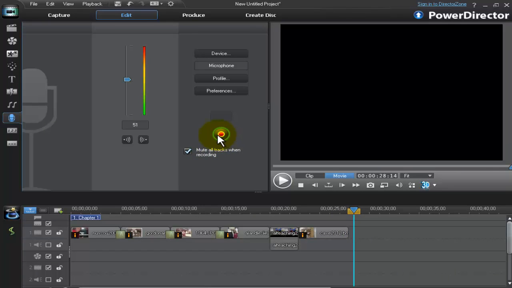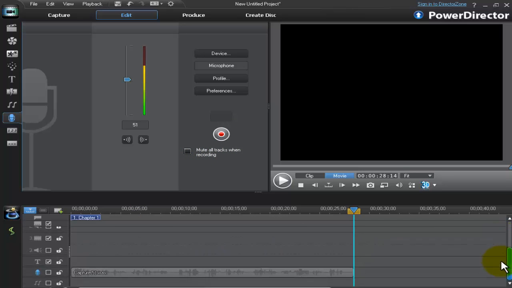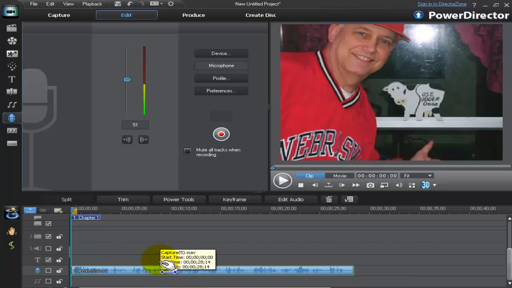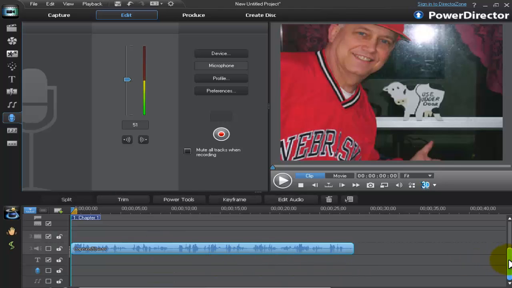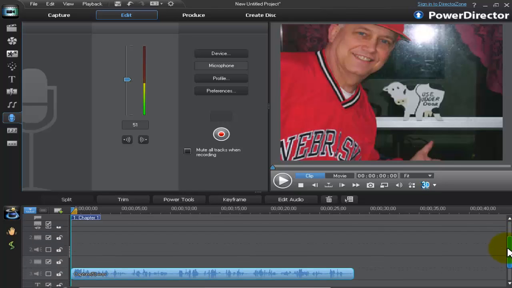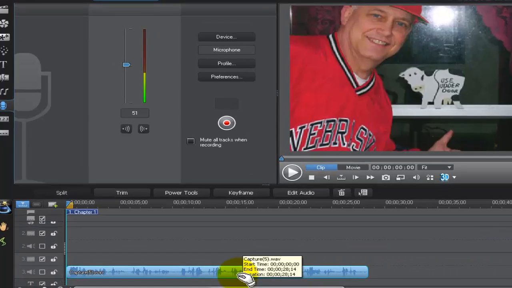And so what you're going to want to do then, after you finish the record, is you're going to want to click the record button. That stops it. And now you're going to want to go ahead and listen to it. And it's all the way down here. They actually do the recording down there. And then you can move it up to a place in the timeline that's maybe a little bit closer. And you can also override it. So let's go ahead and maybe just do that.